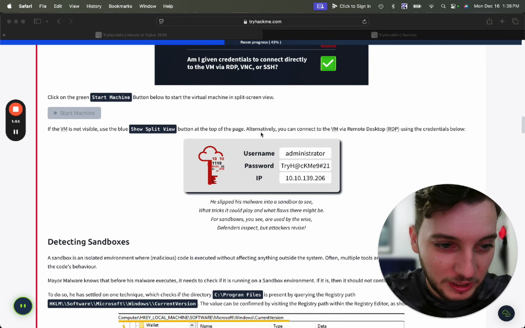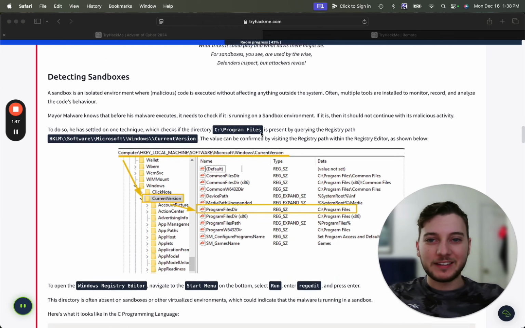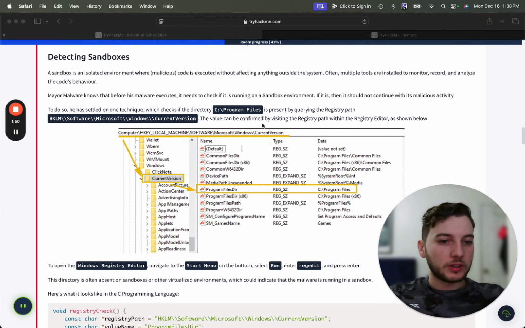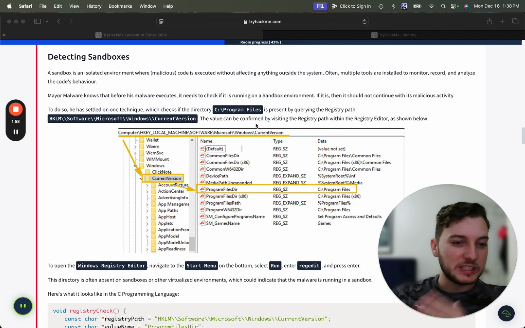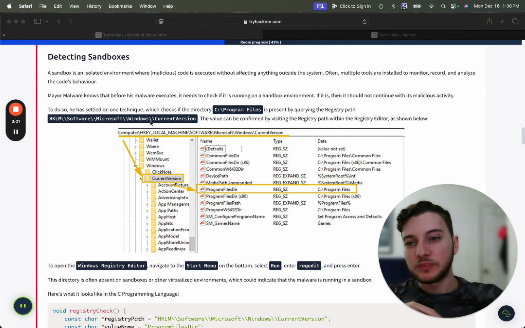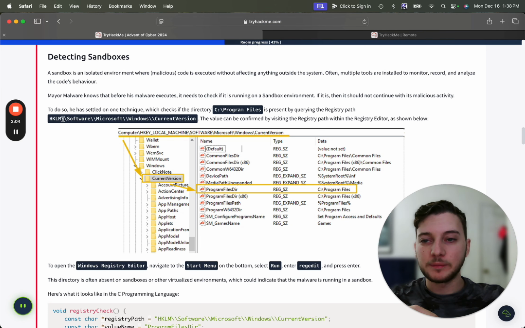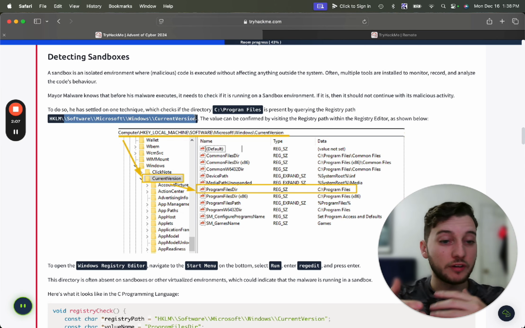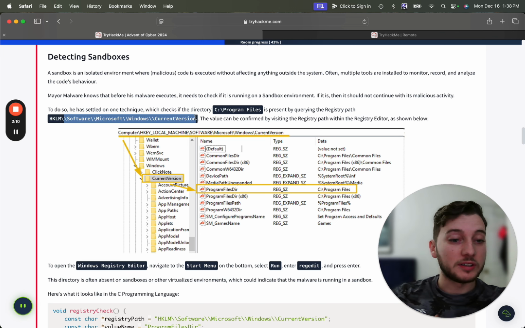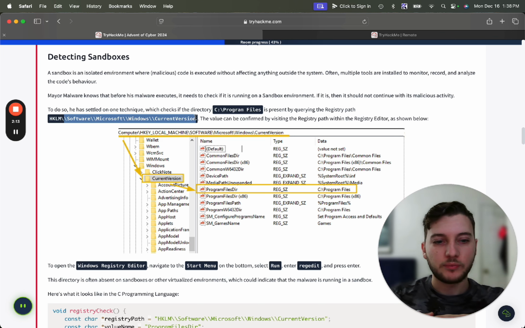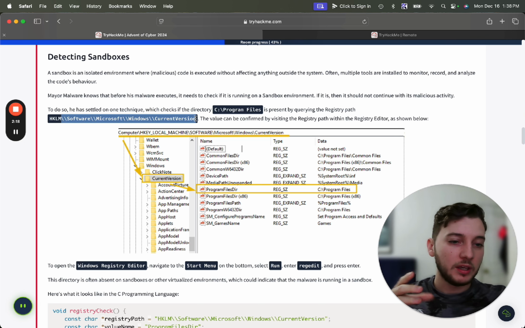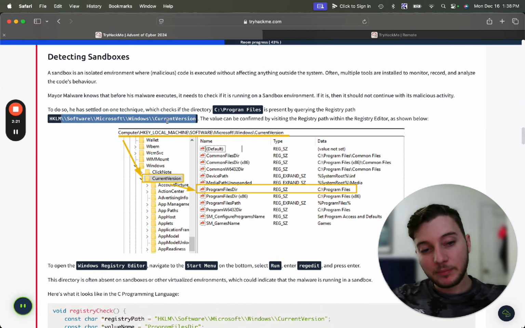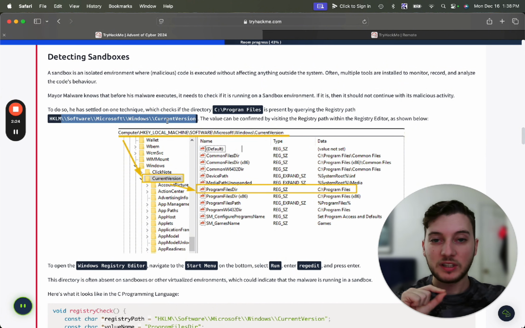Boom. So that's what we're doing today. We're doing some malware analysis. Sweet. So the first thing that we're talking about here is how sandboxes can be detected. Typically when you're on a Windows instance, you'll have this directory right here, which tells you the current version of Windows that the OS is on presently on the endpoint that you're looking at. With sandboxes, this will not exist most of the time. And so that's how we can determine whether it's a sandbox or an actual instance of Windows on an endpoint.